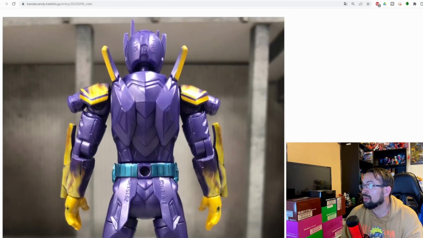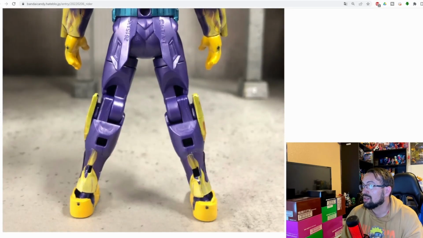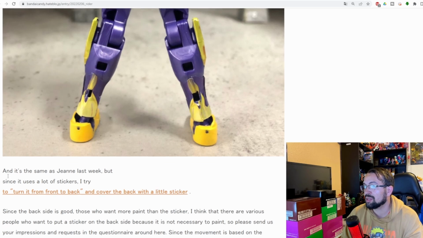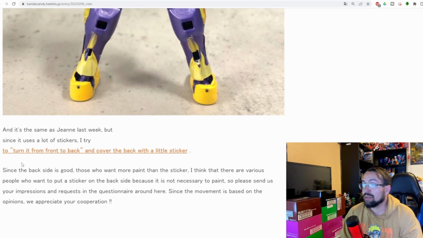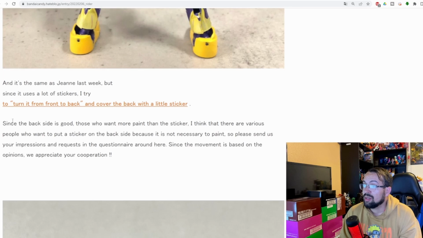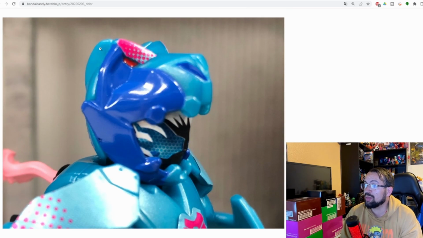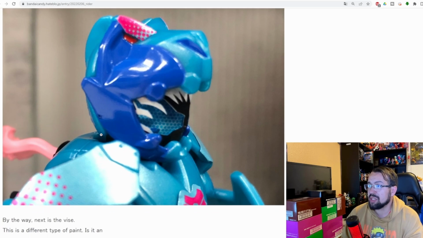All right. And there's the back. Obviously, except for the one that goes around, no real stickers. And okay, there's a weapon, more details on the helmet for Vice. It's not bad.